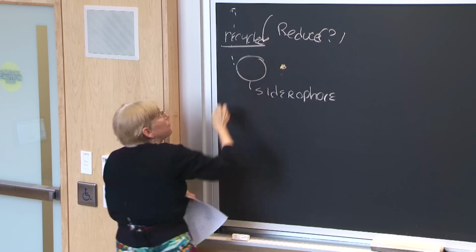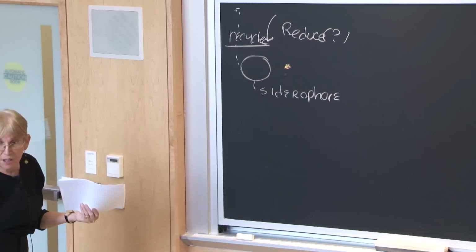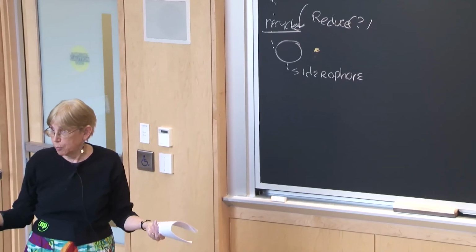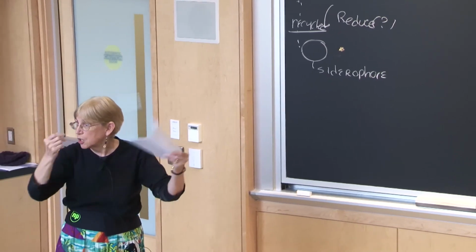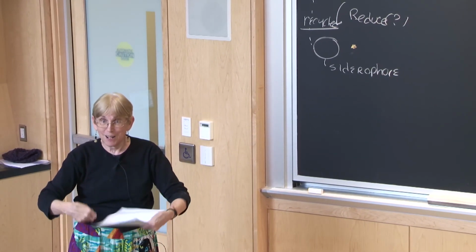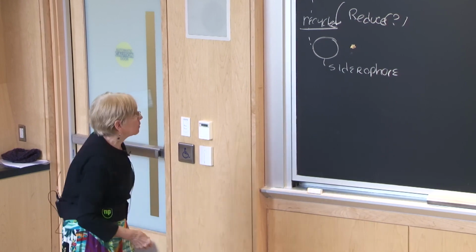We're going to be focusing here on taking up iron from siderophores, but we'll see that you can take up iron from hemes. And you have the same issue. You're going to use the same strategy. You bring it into the cell. You've got to get the iron out of the heme, and you have to recycle it.